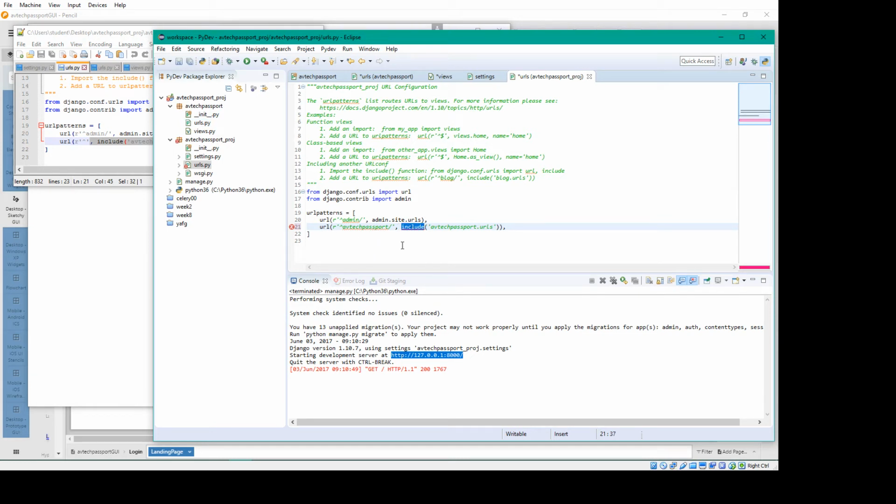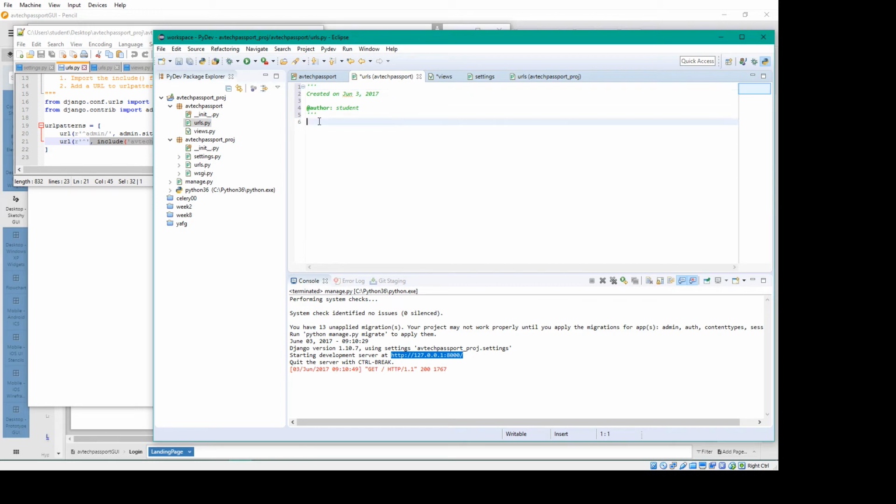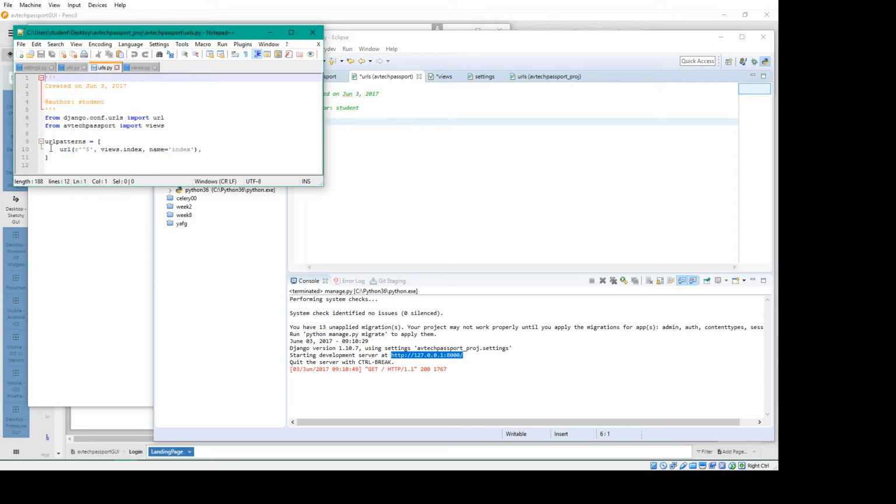Now, as it's indicated, it couldn't find the include module. It turns out include is in django.conf.urls, so you just add it here. Now once this is included, it goes to load passport.urls.py. In this module, you want to tell where that page is supposed to be loaded. Again, I already pre-made this to make it quicker.